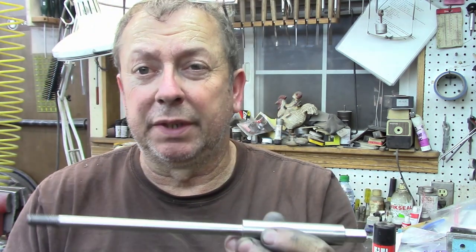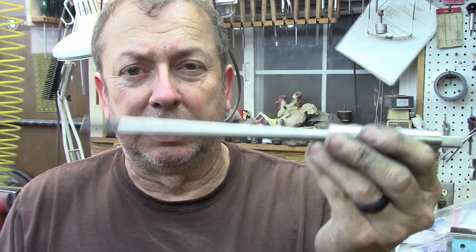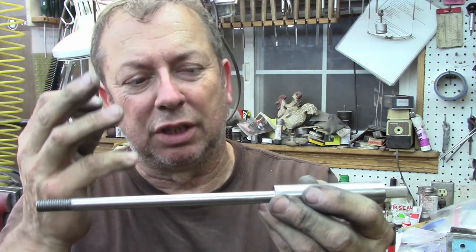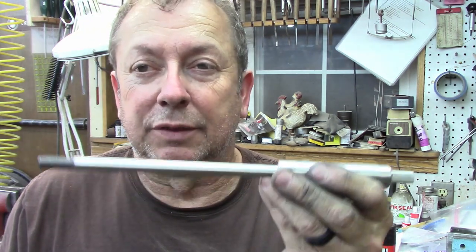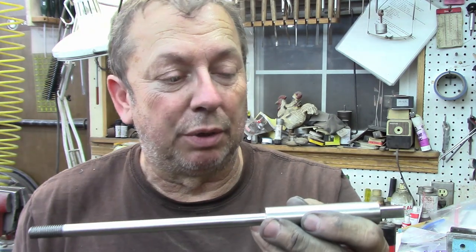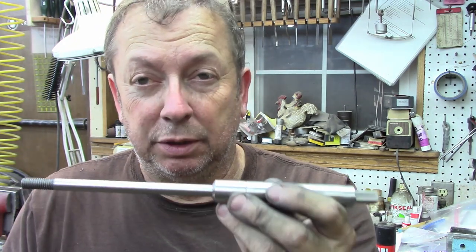You know, this is to print. This is the way Atlas originally produced them. You have the option of making them like the one that's on the auction site right now, just getting a piece of threaded rod, drilling and tapping, silver soldering it in, Loctiting it in if you thread it, whatever the case may be. You're either going to have to silver solder it if you're not going to thread it, or else you're going to have to thread it on in there, and then I'd Loctite it probably. But that's the way they are. The other option would be to take smaller diameter rod, thread it on both ends, affix it into this the same way. And I'm actually going to produce a batch of them that way.